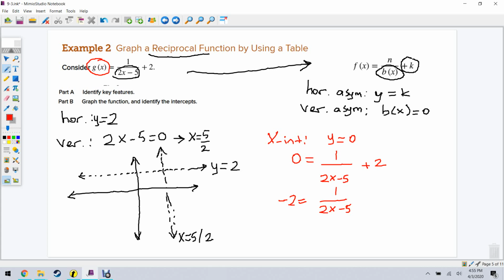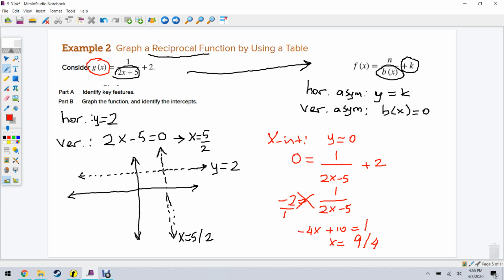And how do we do this? Basically, just like the book says, consider this a fraction, negative 2 over 1. Just do the cross multiplication. I will multiply negative 2 by 2x. That's a negative 4x. And negative 2 times negative 5 is positive 10. And if you do the 1 with the other one, that gives you just a 1, right? And if you solve it, subtract a 10 from both sides, divide both sides by negative 4, you will get 9 over 4. This is going to be our x-intercept.